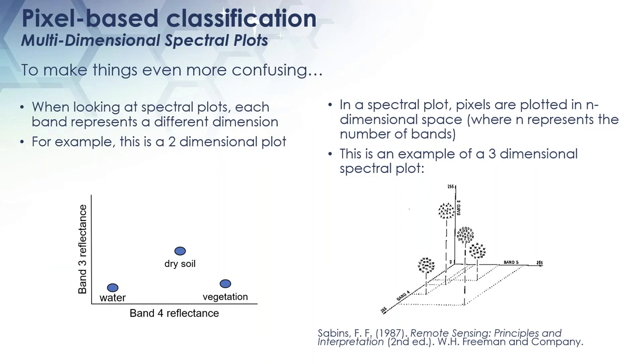To make all of this even more confusing, the reflectance values from each band are all being assessed at once. We've shown you what a two-dimensional plot looks like when we are just comparing bands 3 and 4, such as the figure you can see on the left. But we have more bands than just 2 in our images. So we can create things like a three-dimensional plot where we are analyzing the reflectance values in 3 or more bands at the same time. You can see these different groups or different classes in the figure here on the right.